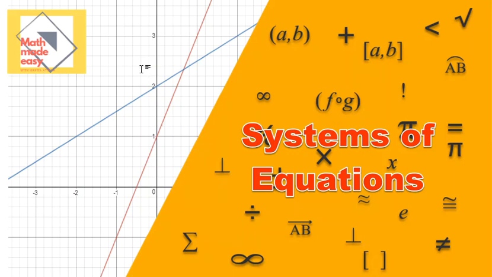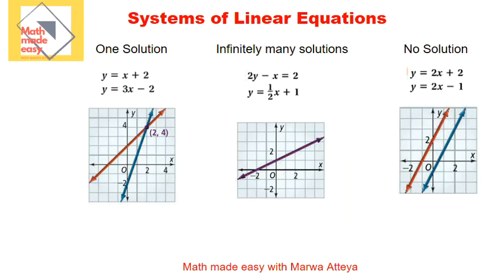Now we will go through how systems are represented by graphing, the different types of solutions of systems, how to solve systems using substitution and elimination, and we will go through a couple of word problems where you can see how to change the word problem into a system of equations that you can solve to find the solution. So by the end of the video, you will have everything you need about the basic solutions of systems of linear equations. So let's look at the types of solutions of systems of linear equations.